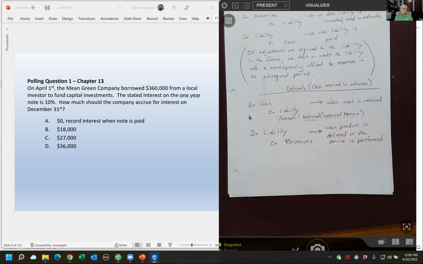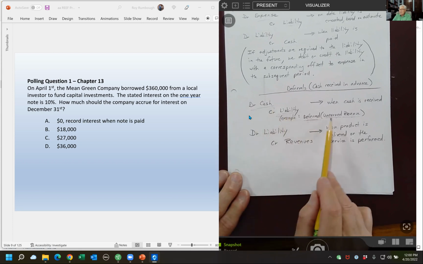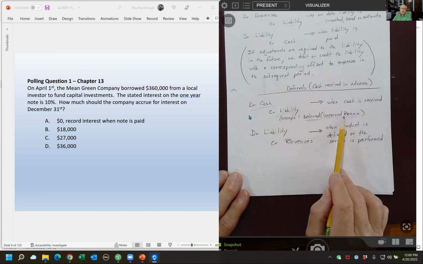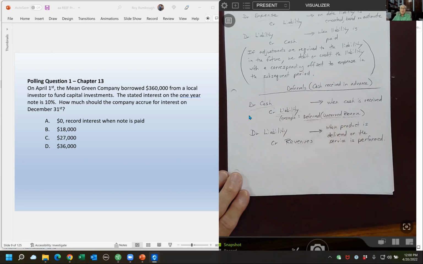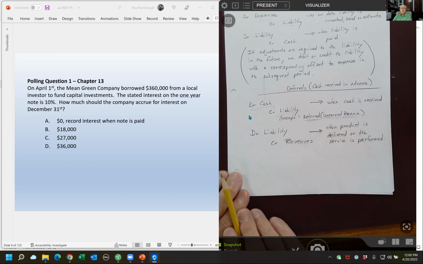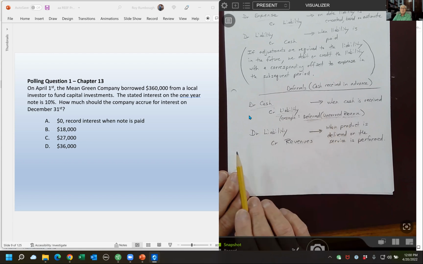All you do is have cash in advance. Therefore, we receive the cash and we credit this liability called unearned revenue, or deferred revenue. Another way of saying this is we don't owe them cash. We owe them a service or a product if they paid in advance. Or if you give Amazon Prime $200 at the beginning of the year, they owe you free shipping for the entire year, right? And so they have a liability like that.